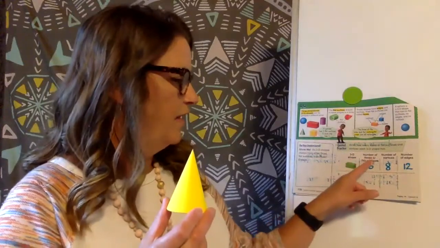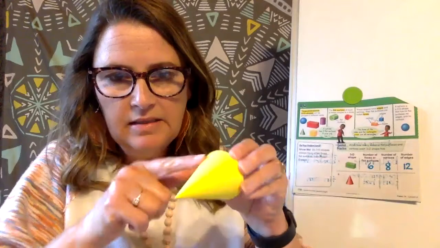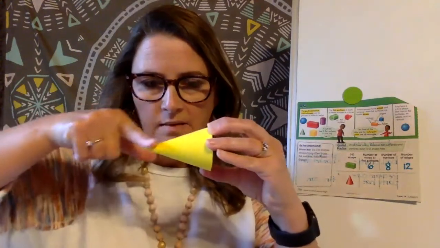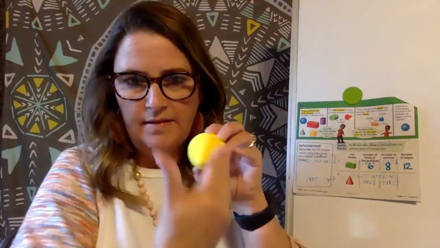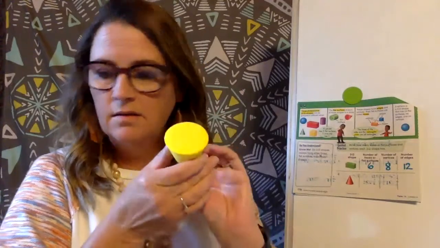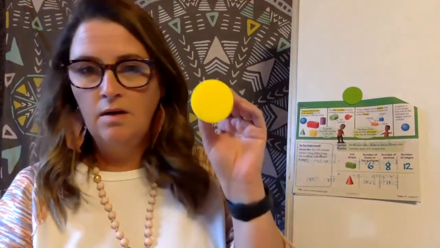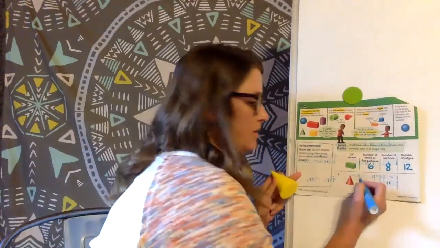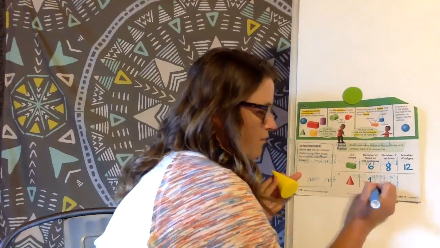So it says number of faces or flat surfaces, okay? I know it's kind of hard for you to see, but this is not a flat surface, okay? It's rounded. It is flat this way, but that doesn't count, okay? We're going around this way, around it. So that is not a flat surface. If I flip it this way, okay, we're up like that. See how that's flat? That is a flat surface or a face. So the cone would have one face. You want to go ahead and put this on your paper. Okay, so the cone would have one face.